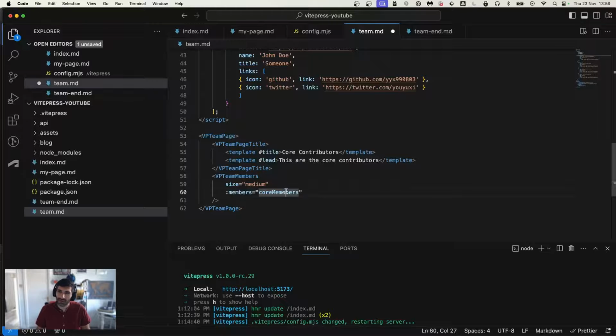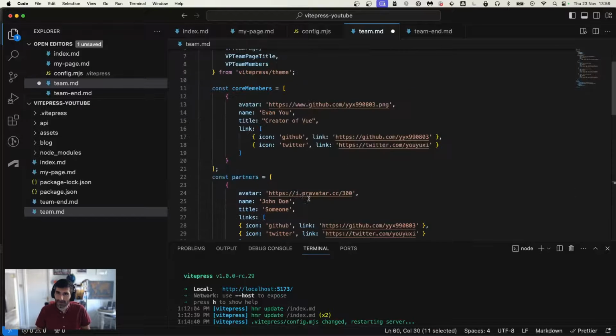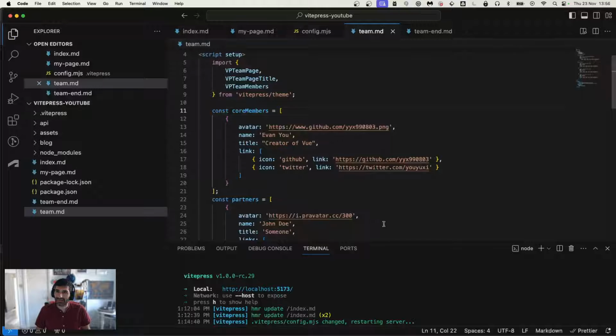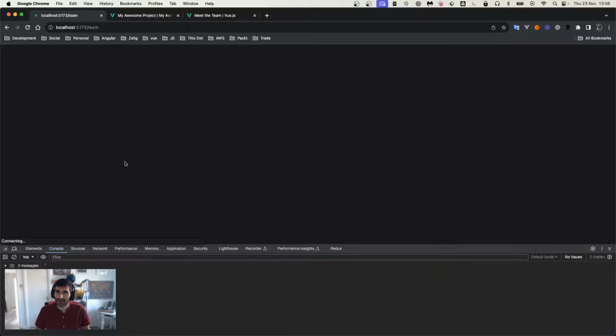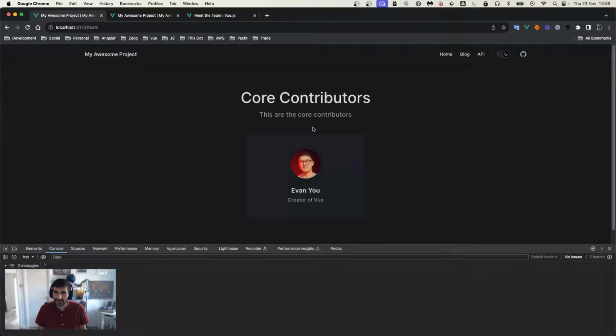Little spelling mistake there. It's okay. So now we have core members set. As you can see, it's creating our banner for us.